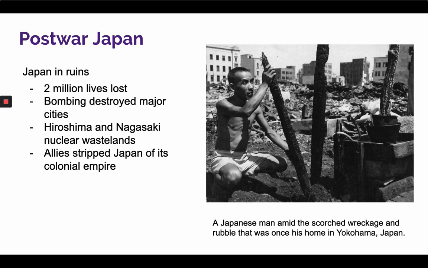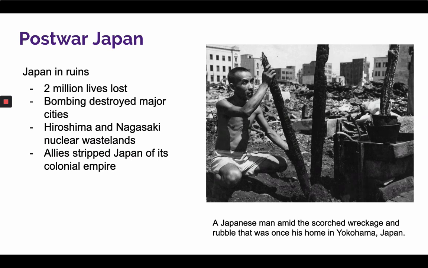So shifting gears here, let's talk a little bit about what post-war Japan was like. So again, keeping in mind that Japan's devastation mostly is resulting from the atomic bombs that were dropped on the cities of Hiroshima and Nagasaki, and just the aftermath and the effects of that alone were devastating. And in addition to that, too, Japan also faced defeat in World War II as well. So, not only was the country left in ruins, but they had also lost the war.